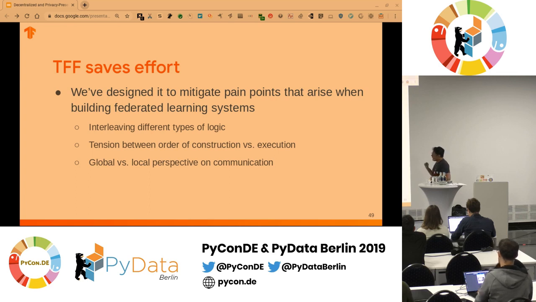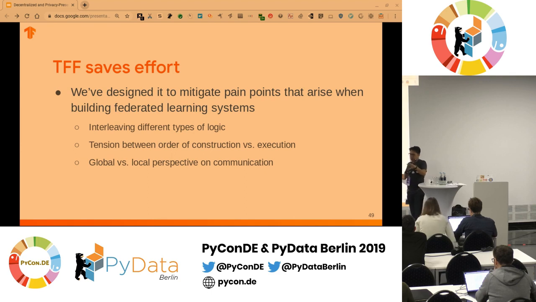So that pain point is addressed by TFF, since it's pluggable. When you run your TensorFlow computation, what you're doing, like I said, is producing a serialized representation of what your computation looks like, right? What happens on a device, what happens on the server, how they communicate back in the protocol between the server and clients. You represent that in some serialized format, and you're doing it using Python code. So you're writing a block of Python code, and what it does is it gives you the serialized representation, right?